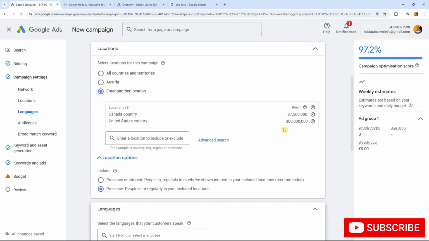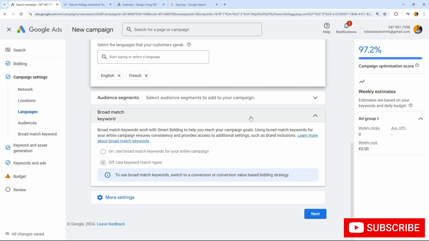Because right now we have an audience of 337 million people. But if we add some hobbies or some interests as an audience segment, we will decrease the number of people who might even see our ad, okay?